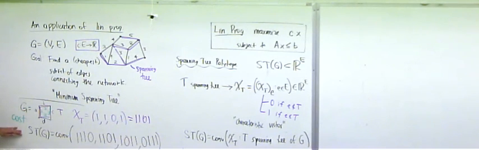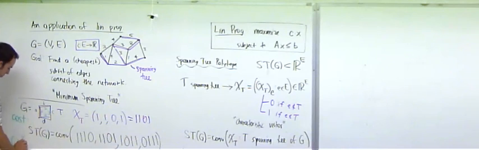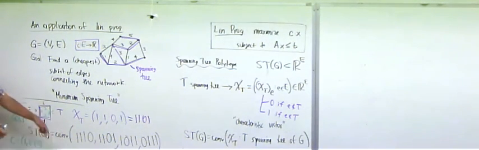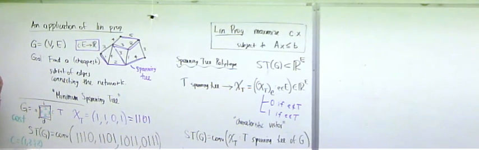So that's a cost function, but then I can think of this cost function as being the vector 1, 2, 3, 2, right? And it's basically a vector in this space. And so really, what I have is some polytope, okay? And I have some vector that's a cost vector. And then if you think about it, you'll see that finding the optimal spanning tree is exactly the same thing as finding the optimal vertex in that direction.